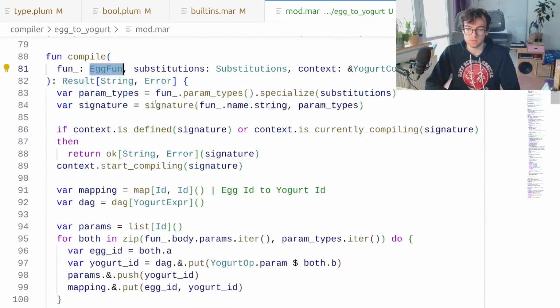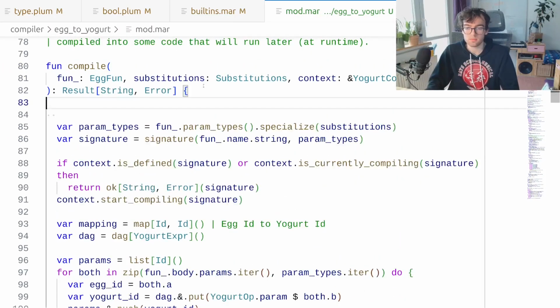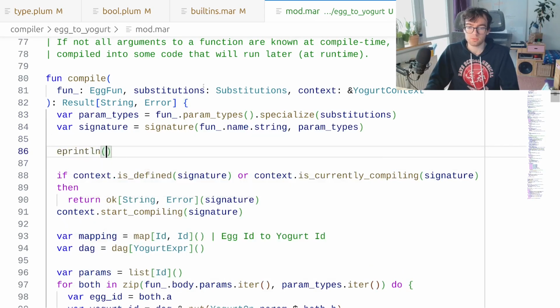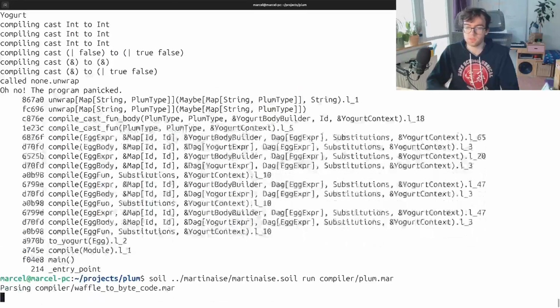egg fun. Yeah, we have the signature. I'm also going to print compiling that signature.